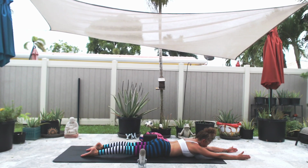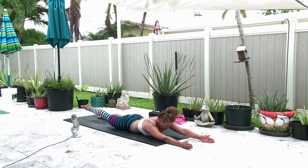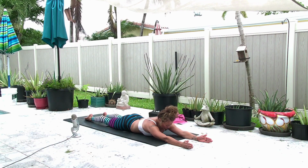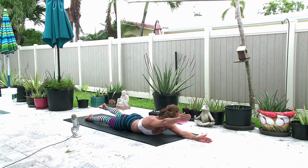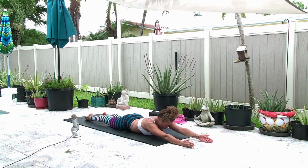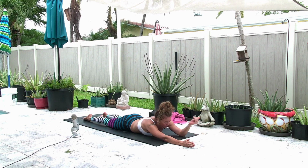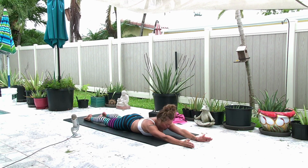Press into the feet, firm the thighs, float your right leg and left arm. And then switch. Float your left leg and right arm. And switch. Inhale, exhale. Feel your breath. Feel where the breath moves here. Inhale.